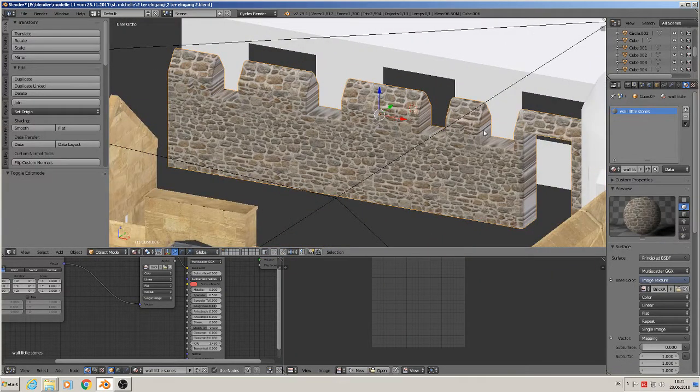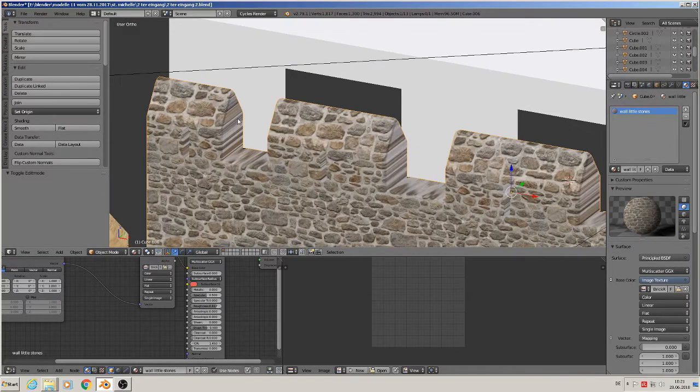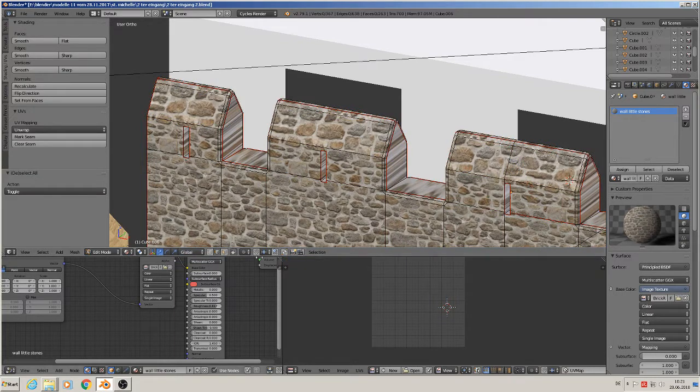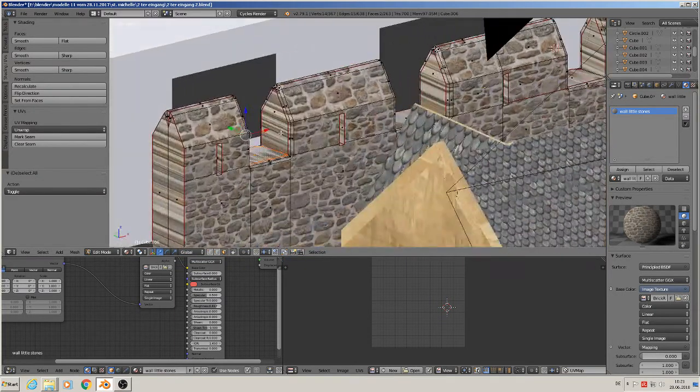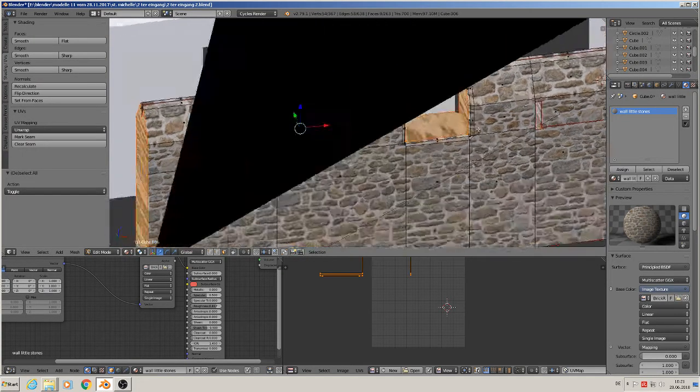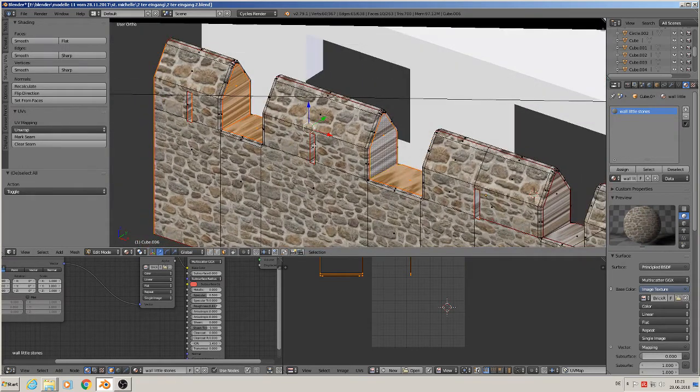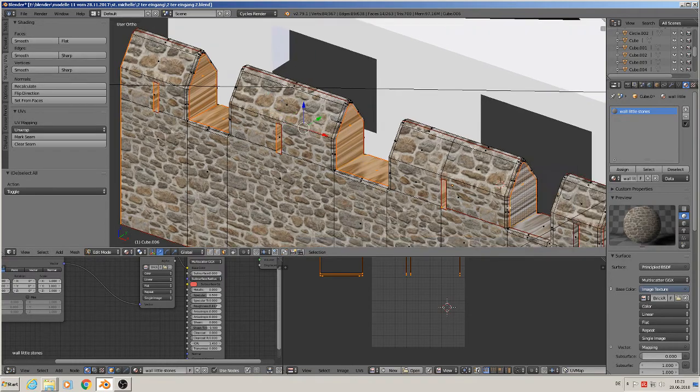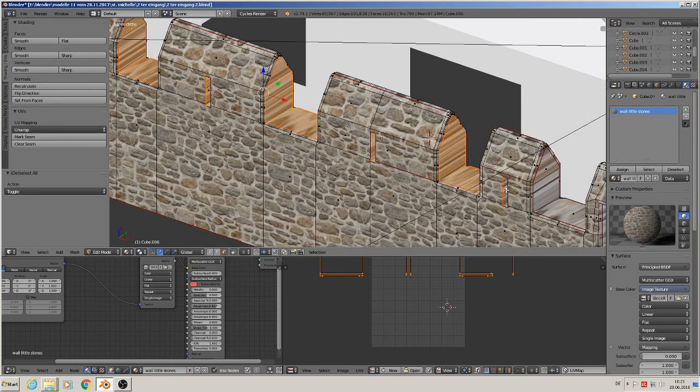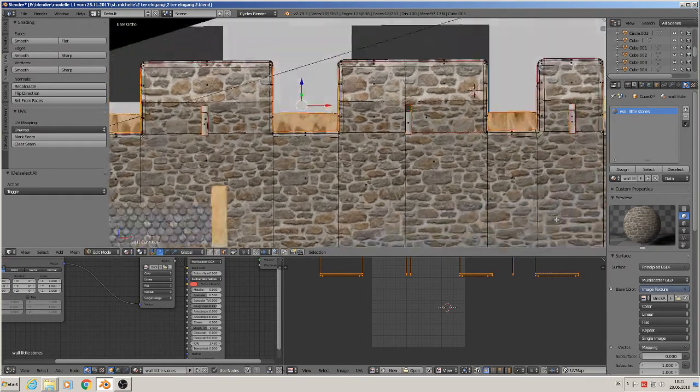Only where it doesn't work is at the sides, because we made it from view. So we need to get the parts that didn't unwrap correctly. Select them. And then unwrap them with the other method.